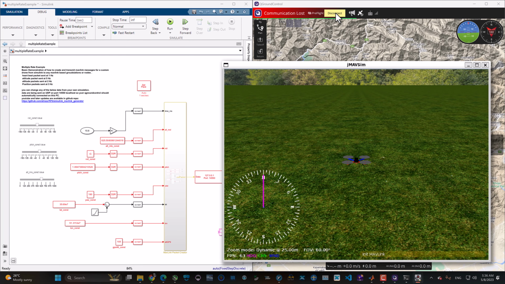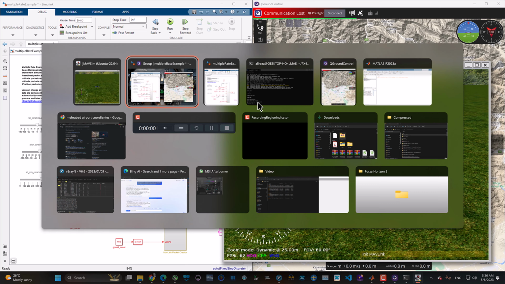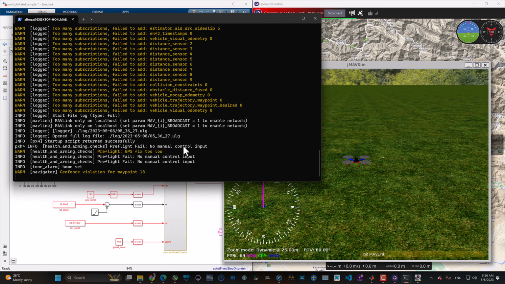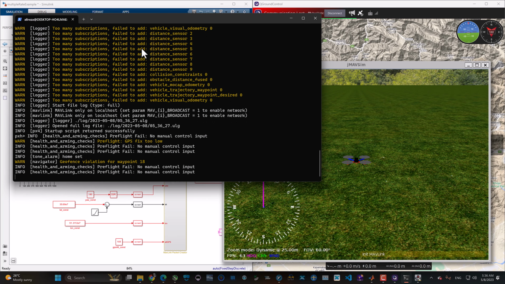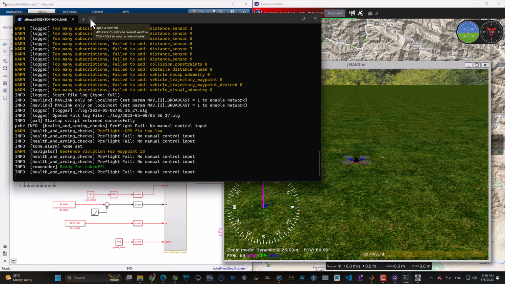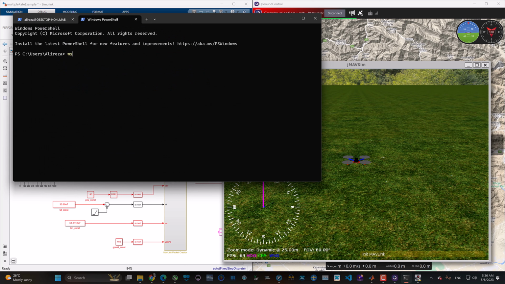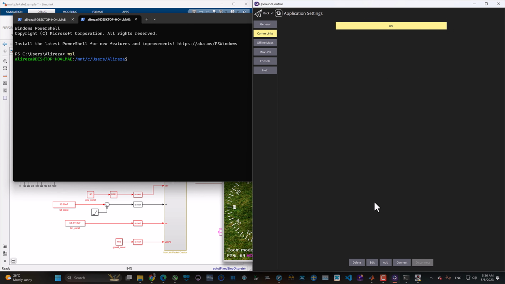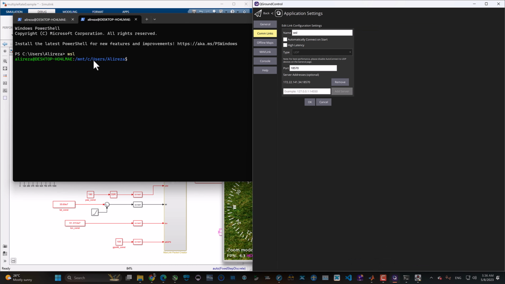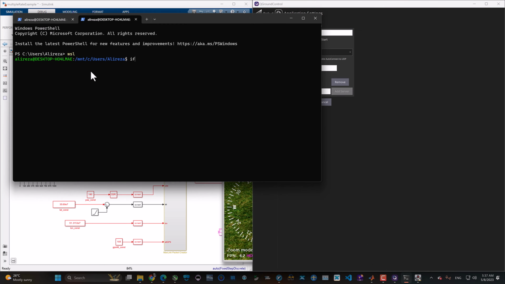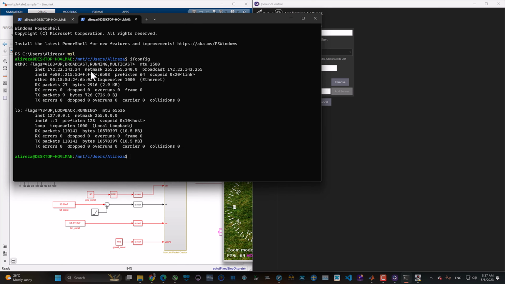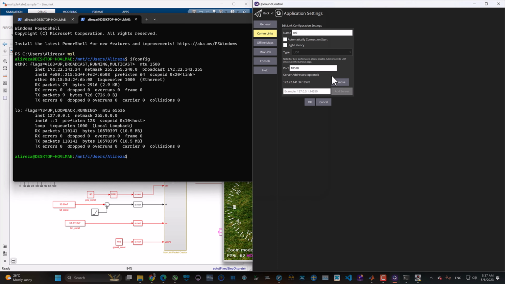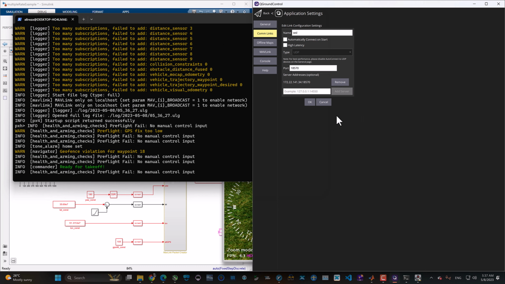Okay, now we have a flight control, a PX4 software in the loop that is actually a PX4 environment, and we're gonna connect it to our QGroundControl. But since it's on Windows Subsystem for Linux, first we need to find the IP address of this virtual environment. Again, if you have no idea what we are doing here, don't miss our video about Windows Subsystem for Linux and creating our software in the loop simulation. I've covered all these steps in detail in that video. Okay, the IP is 172.142.141.34. It's already assigned here.